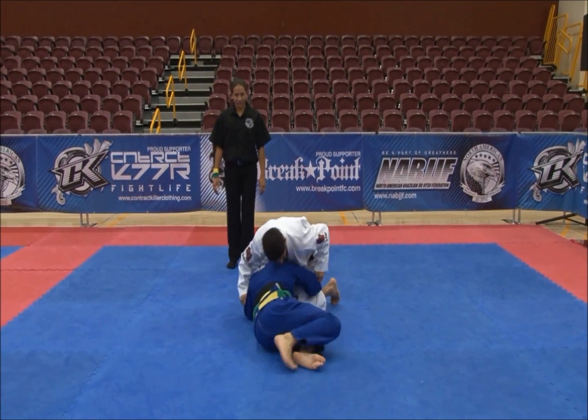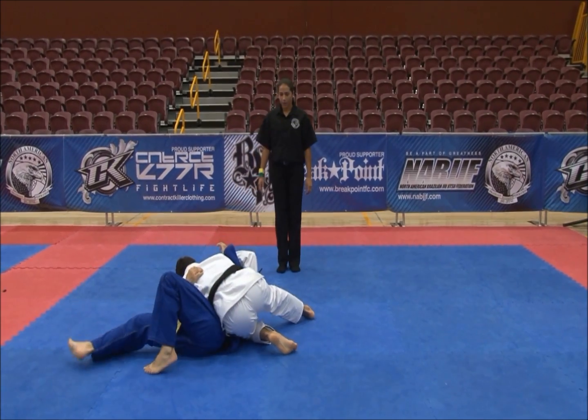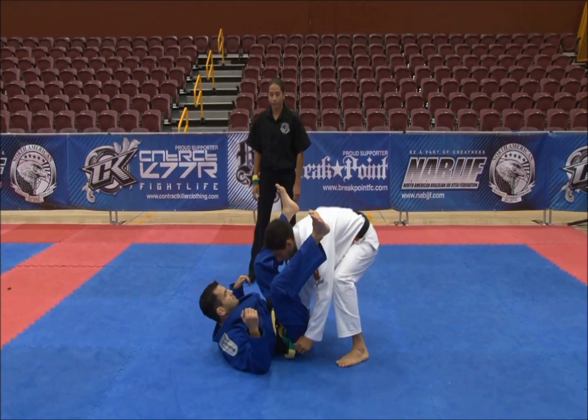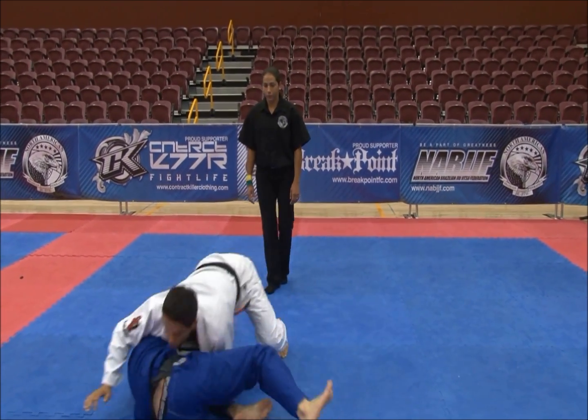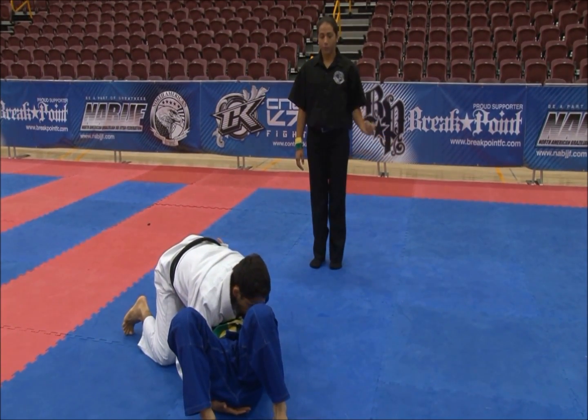When a competitor attempts a sweep and the opponent passes guard, 3 points will be awarded for the guard pass. When a competitor working guard rolls over and his opponent ends up in side control, the opponent will be awarded 3 points for passing guard.